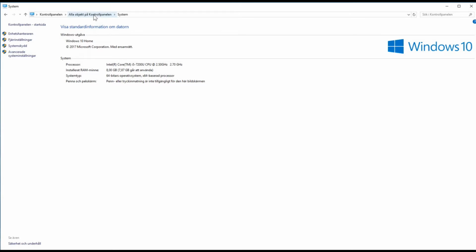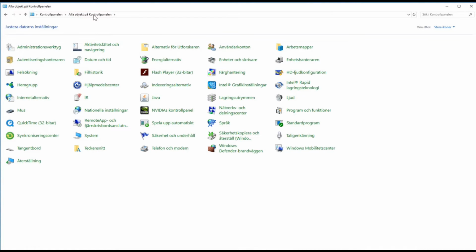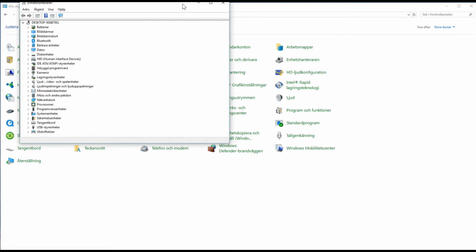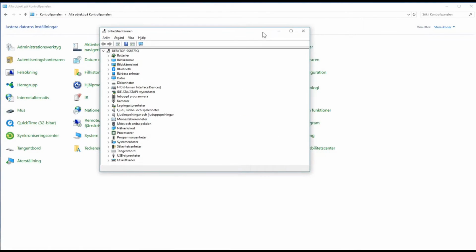Anyways, let's step back to the control panel, because you want to click on the thing that is called enhetshanteraren, probably device manager for you if you use your system in English, or something that would be device manager in the language of use. Make a little fast direct translation. And here we have the device manager.